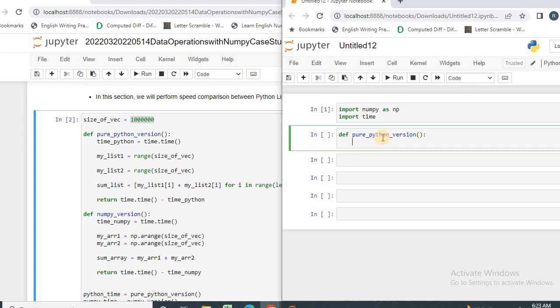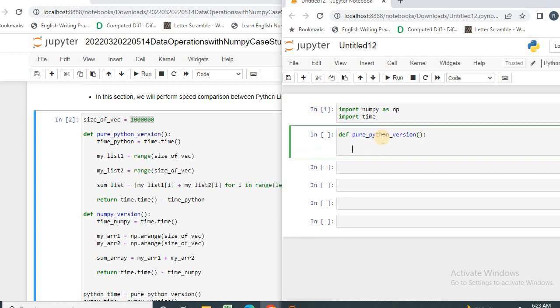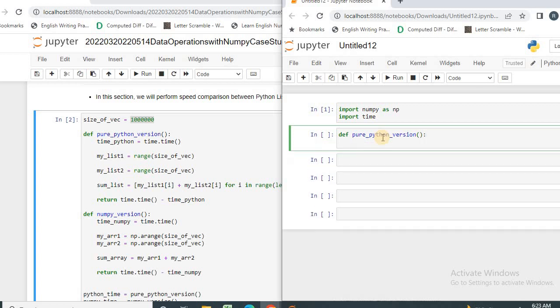Then we will pass an argument. What it will do, first of all, it will calculate time: time python equal to time dot time.